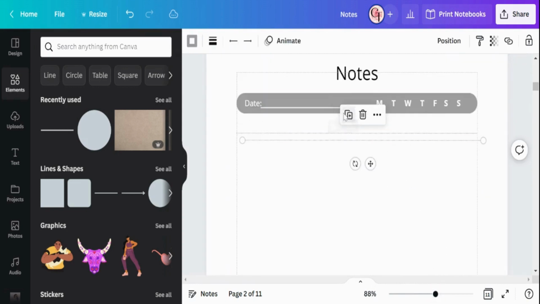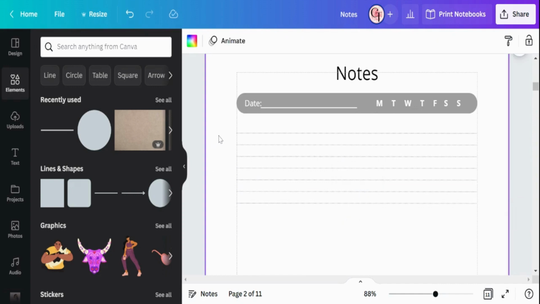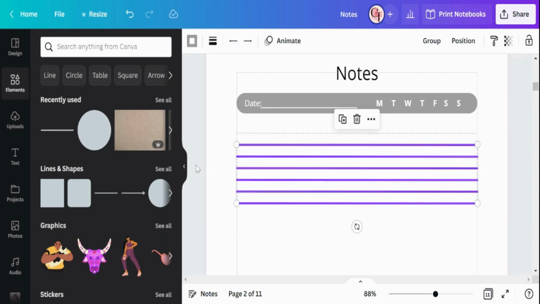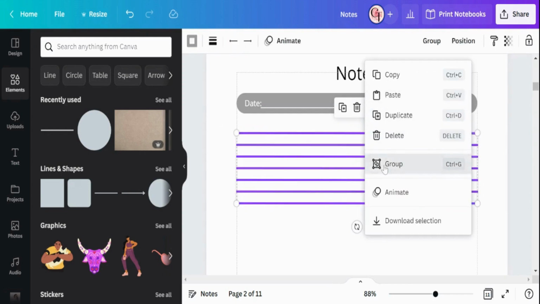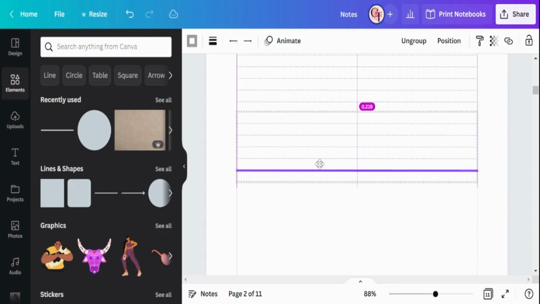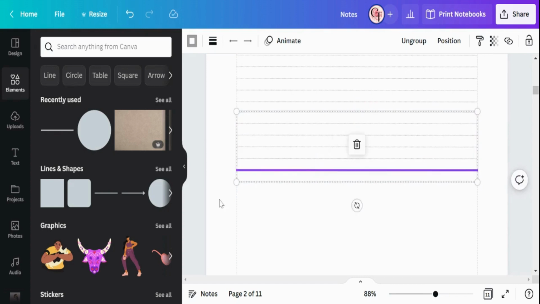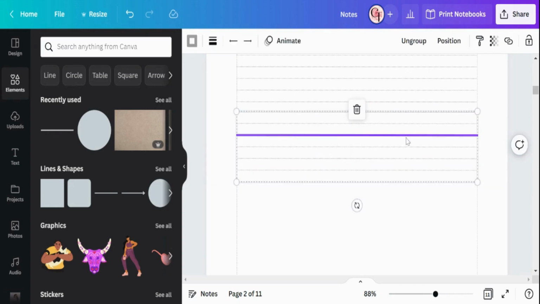And now we're going to duplicate this to create a new line and pay close attention to how we're going to adjust our spacing, because every subsequent line that we create will duplicate with the same spacing, just like this. And once we create our last little line in this box, I'm going to group them together by highlighting them. I missed one there. We're going to highlight them, and then we're going to hit group. This is going to ensure that I can just duplicate a larger section instead of duplicating one line at a time over and over and over again.